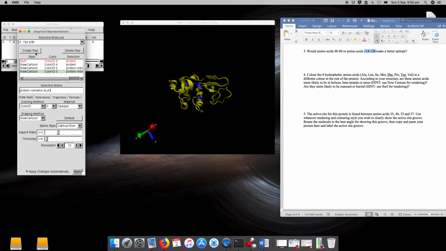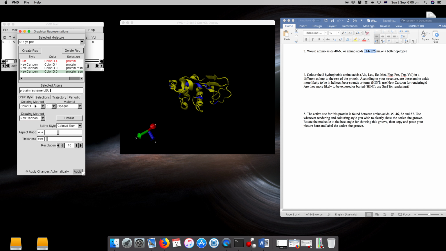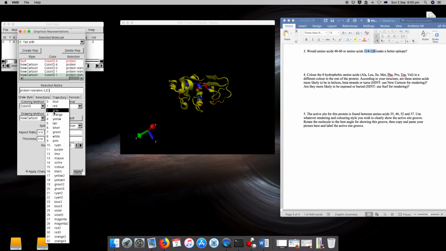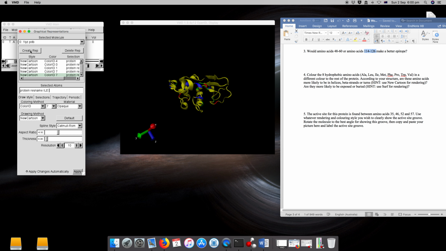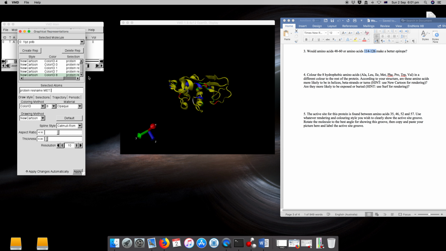We will find leucine, the second hydrophobic, double click it, apply, but we'll change the color from blue to red, create a new representation, change from leucine to isoleucine, apply, change from red to, probably, green, create a new representation, again, delete isoleucine, choose methionine, apply, we'll change it to white, etc. So you can do multiple representations, different amino acid has a different color.